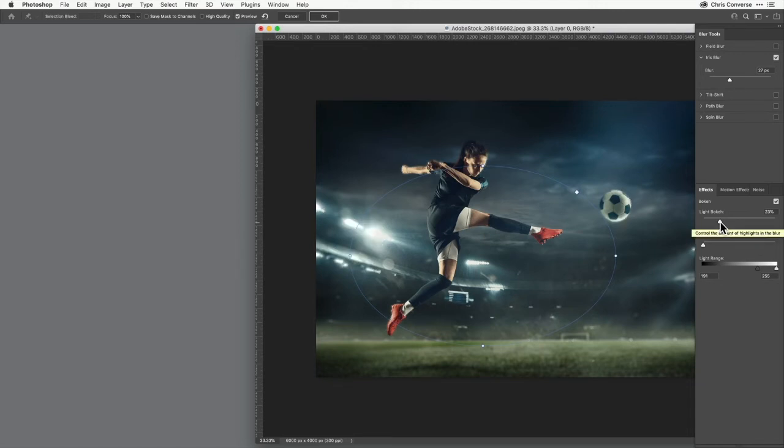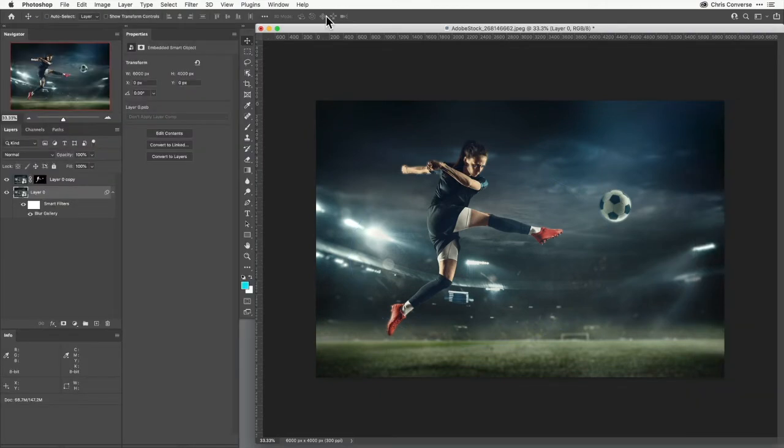So that looks really good. I'm going to come up here and click OK. And now that effect is going to be applied to the bottom layer. Now to get a sense of how much she's not being blurred now since we isolated her, if I come back to the layers panel and turn on and off the top layer, you can see how much of her is now still in focus.